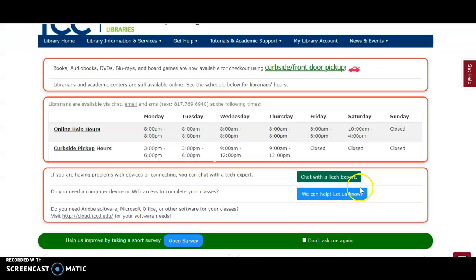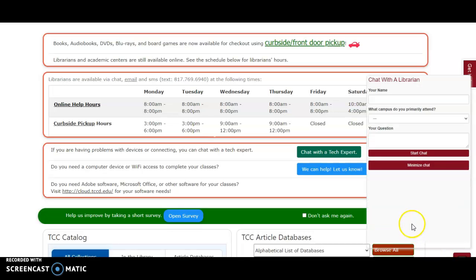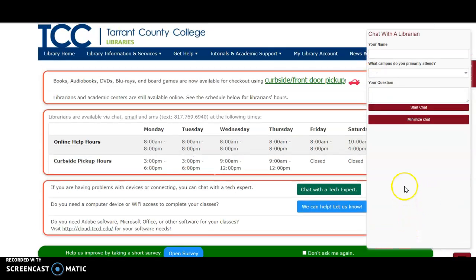And I wanted to show you the chat window that comes up right here. Usually just pops right up whenever you get there. You can chat with a librarian. They're there waiting on you. They're trained in that field. They have degrees. They've dedicated their lives to doing research, and they have it down packed. So if you have any questions, you can chat with them. We're an online society right now, and this is how it's getting done. And they're working from home and just waiting for you to ask them a question.